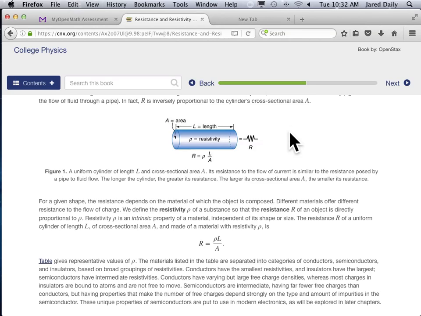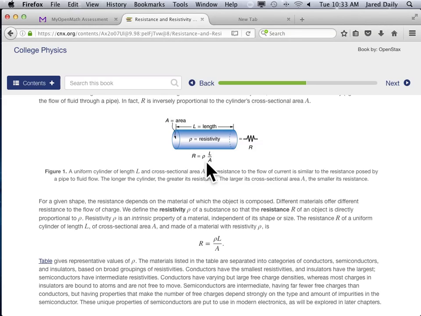Same thing with materials that are resistive, like wires are resistive. A wire that is bigger across will allow more electricity to flow through it more easily. So that cross-sectional area thing is an inverse relationship. So the resistance is equal to the resistivity rho, which is the material it's made of, essentially. So every material has its own resistivity. Things that have less resistance, materials like copper and silver that are really good conductors, they have a low resistivity. They have a low number there.